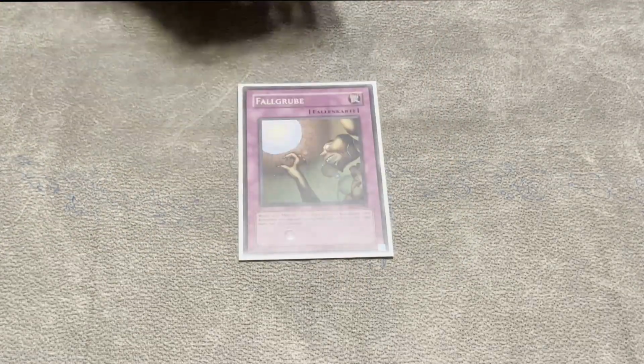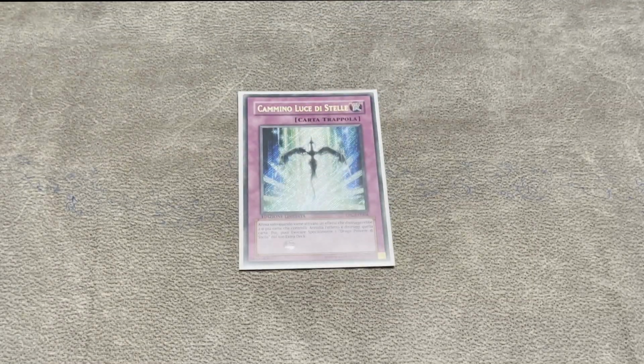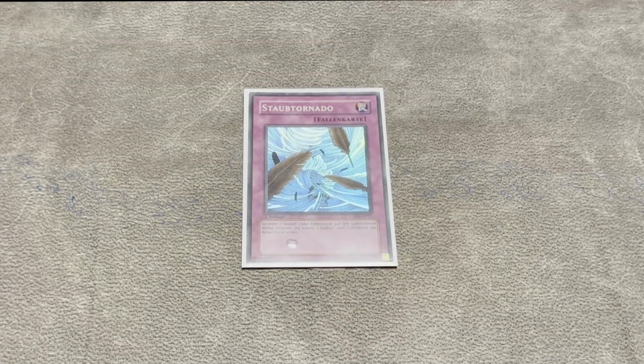I have 1 copy of Trap Hole as more removal. We have 1 copy of the 7 Tools of the Bandit, really strong against Gladiator Beast. I just want this card in that matchup. I'm sure you can find other matchups where you want it as well, so we want the 1 copy here in the side. We have 1 copy of Starlight Road to just protect against Judgment Dragon, Geyserist, things like that. And then we have the last card in the sideboard, 1 copy of Dust Tornado, just additional removal. It's going to be pretty solid. I mean, it's a solid card you want to be side decking.